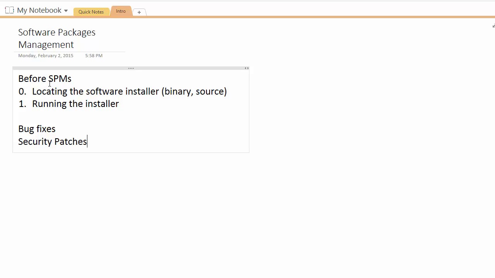Every time there is a new release, with new features implemented that are available in the latest release, every time there is a bug fix, every time there is a security patch, you need to pretty much figure this out all by yourself and install that all by yourself. All of this is part of updates. It's not part of the initial installation process per se, even though sometimes it's done right after the initial installation process.